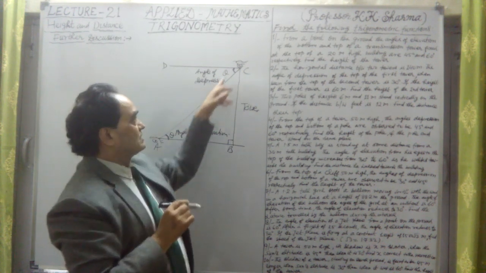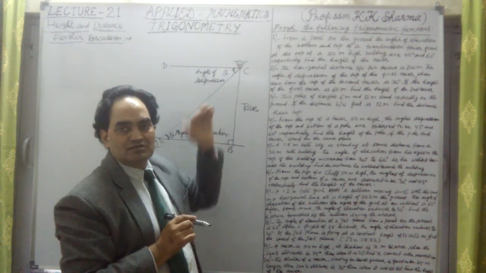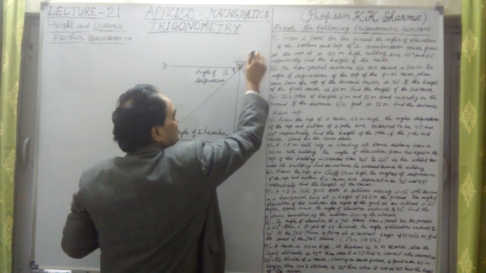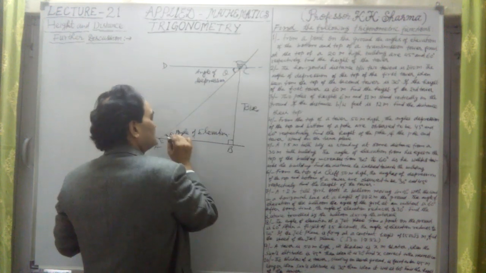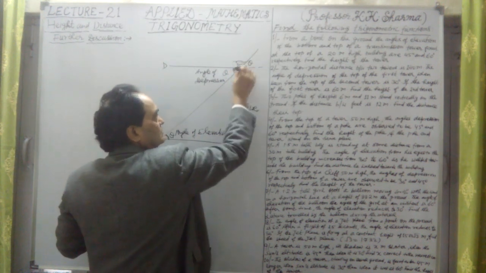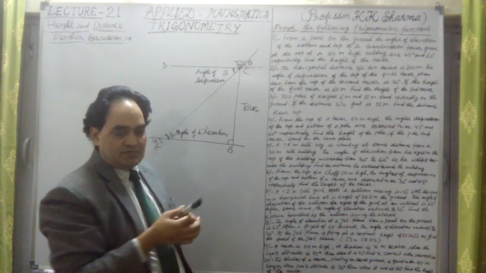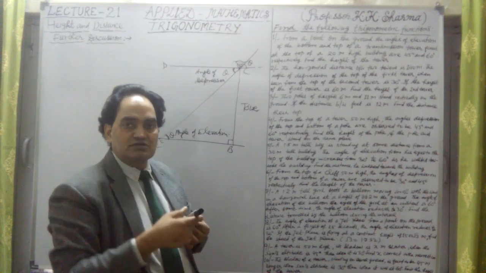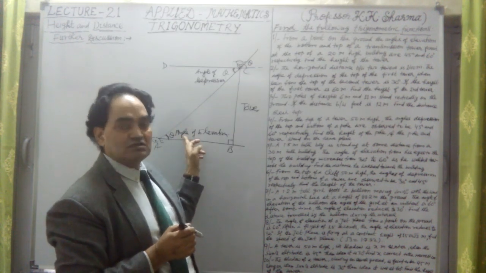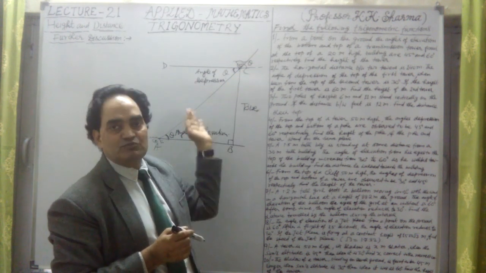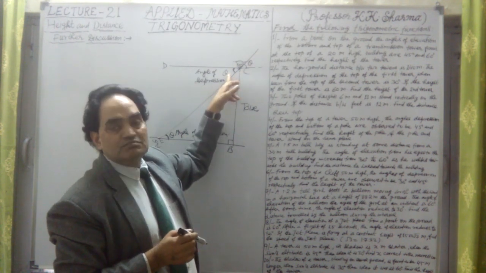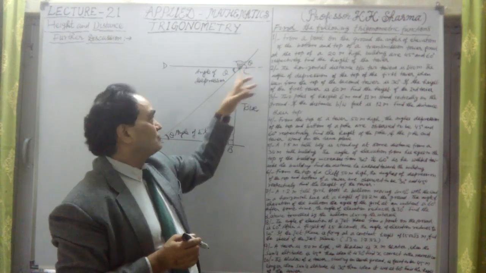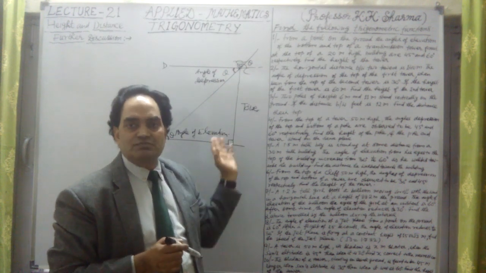As I told you, this angle is equal to the vertically opposite angle, and corresponding angles are also equal. If I take this line like this, this angle is also equal to this angle. This is also theta, so this is a corresponding angle. Angles made by an intersecting line above the parallel lines are known as corresponding angles. This theta is equal to this theta. But this angle is equal to this one because they are vertically opposite angles. Therefore, in this way, we can prove this.